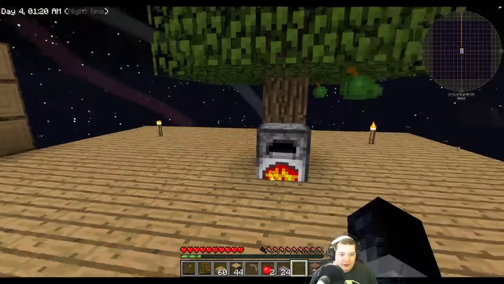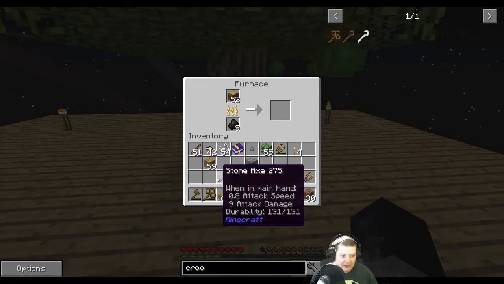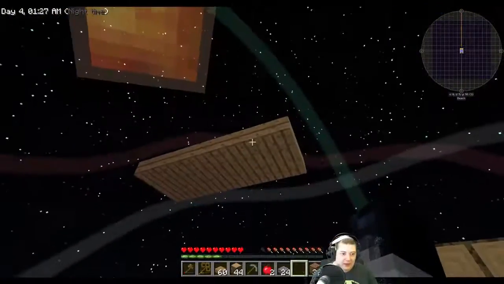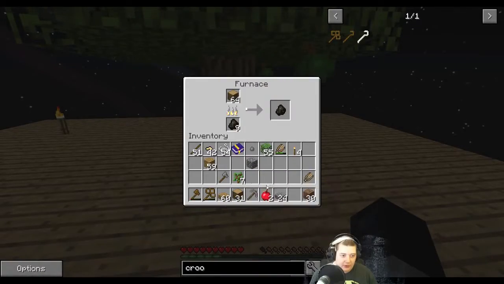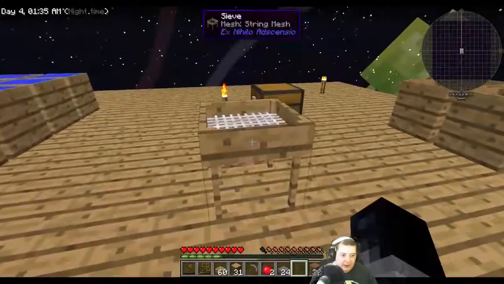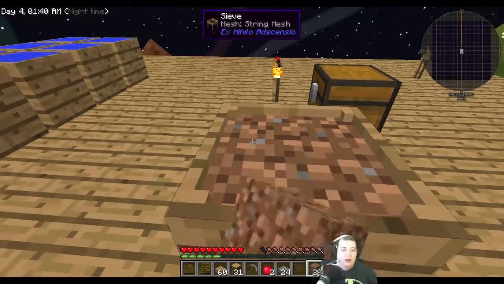Throw that out there. I shouldn't need that again. We got some of this going, so we're just going to replace that with that so that it burns more efficiently. Also going to throw in the rest of that so that we finish that off, and then we're going to go back to sieving some dirt.